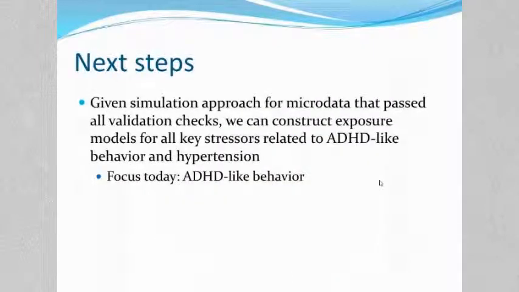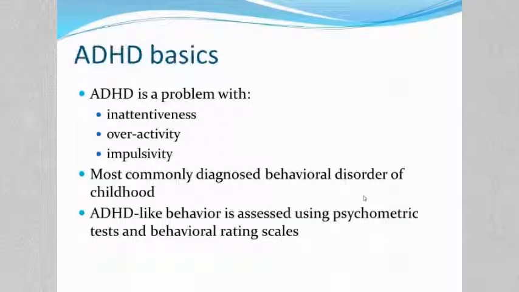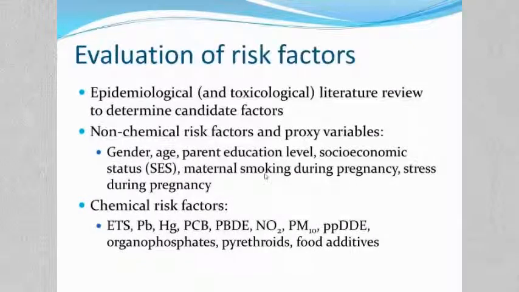So I'm going to briefly run through a few examples and then broaden out to the big picture. Focusing today on a few of the key stressors that were related to ADHD-like behavior. While I'm not going to talk about the outcome metric here today, just so everyone's on the same page, I think people are familiar with ADHD and its general definitions and structures, what we focused on in our analysis is ADHD-like behavior. So a behavioral scale that can be looked at as a continuous metric using psychometric tests and other behavioral rating scales. And what we did first, procedurally, was conduct a very broad-based literature review to look at candidate factors. And to be clear, this is not to say that everything on this list we think is causally associated with ADHD or ADHD-like behavior.